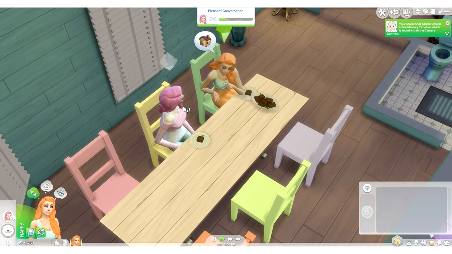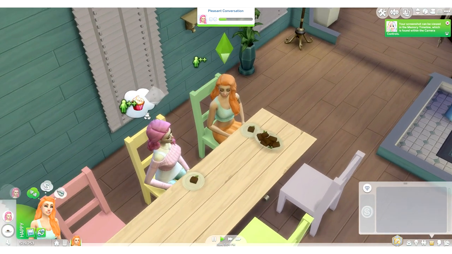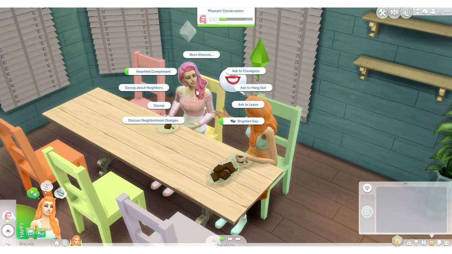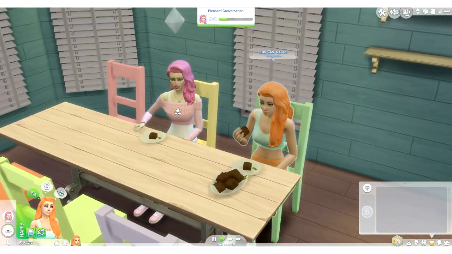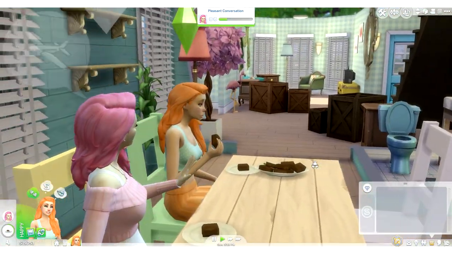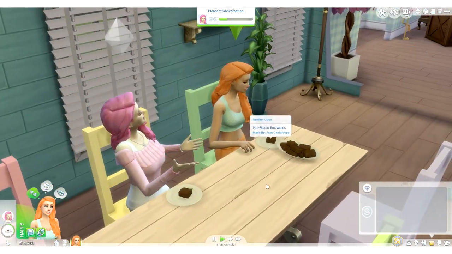So, oh man, let's just have a little bit of a talk. Ask about day. I think that'd be nice. Oh, she's thinking about cupcakes and sweets. I was thinking of having one of her neighbors run an ice cream store. So we have to have someone super duper adorable who sells ice cream. I can't wait.